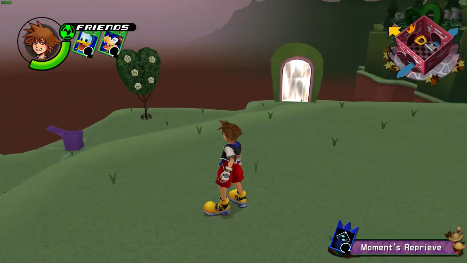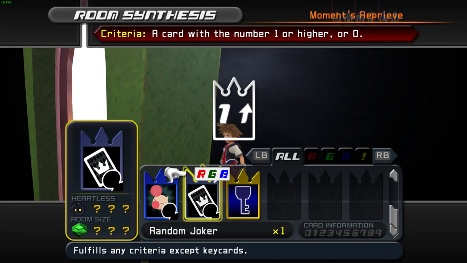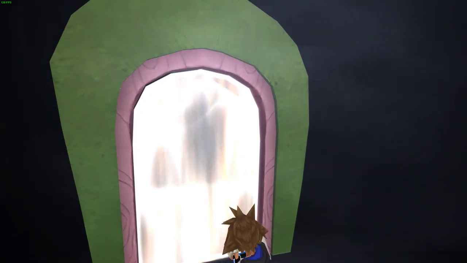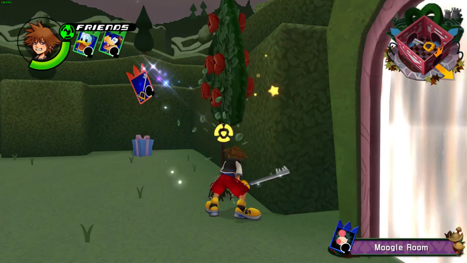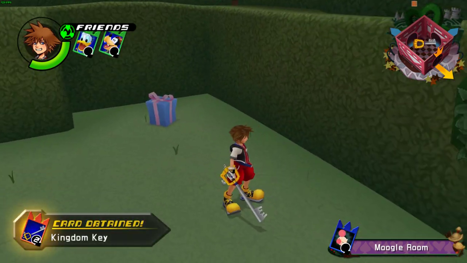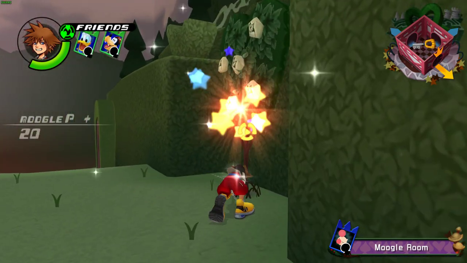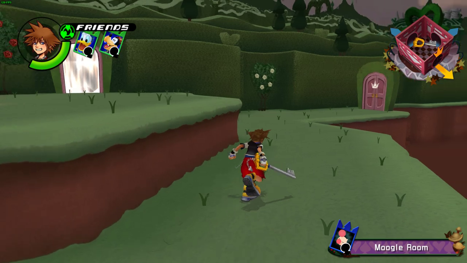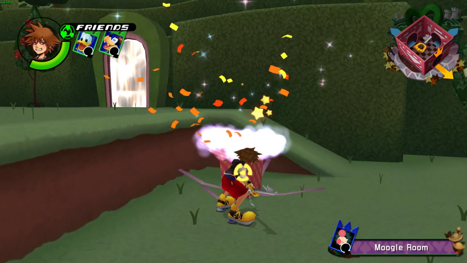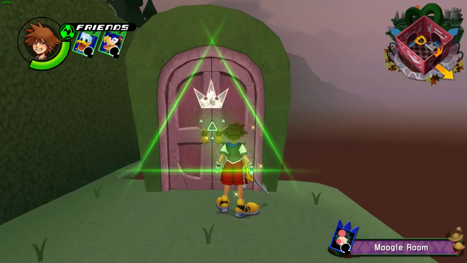I think it's time that I make a Moogle room. You want a one? Well, I have a one. Get rid of some cards, buy some more cards, and hope we get lucky. Ooh, speaking of which, I seem better. Nothing there, fair enough. Not many things to hit in here, but that's okay. I don't need health.